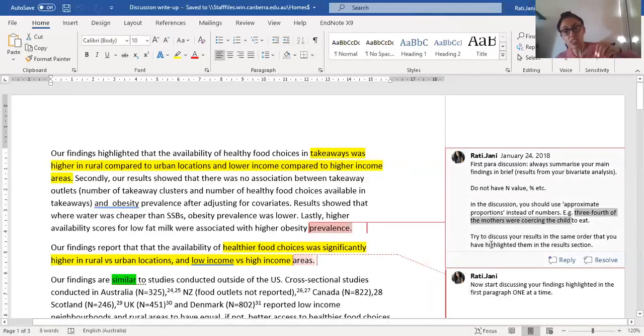Now, very important is the way you discuss your findings in your discussion section. They should follow the same order which is there in your results. For example, if in your results you are stating your results regarding your section 2 first, the findings from your section 2 are what should be discussed in your discussion first, and then findings from section 3 of your questionnaire. Does that make sense? It's very important to follow that consistency.